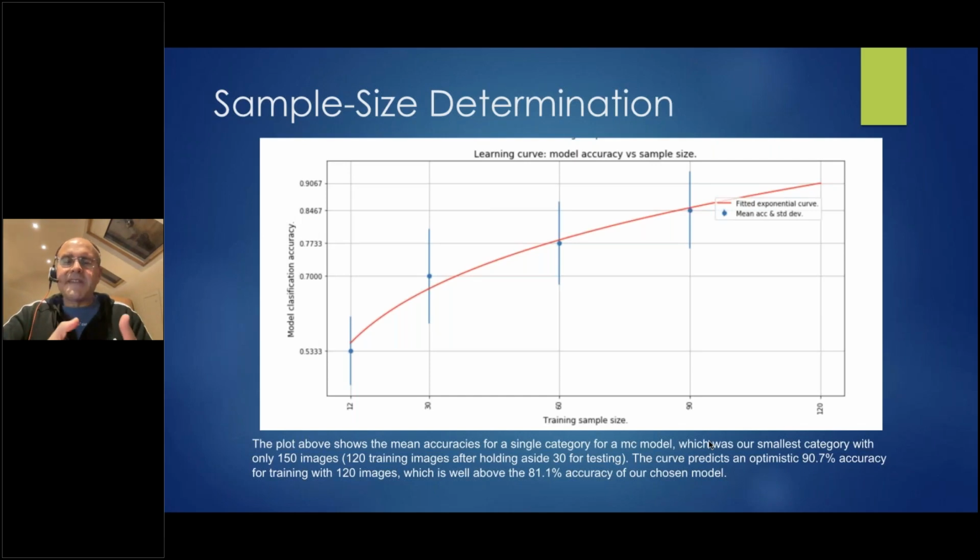Running the same exercise, this time you can see that there is a bigger delta between the estimated accuracy, which was an optimistic 90.7%, and the real accuracy for this category, which was 81.1%. So there was a discrepancy. Definitely we needed more images to train the model, including this category, and the same for three other categories for the same use case.